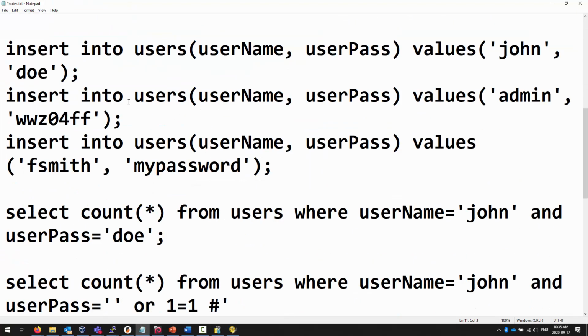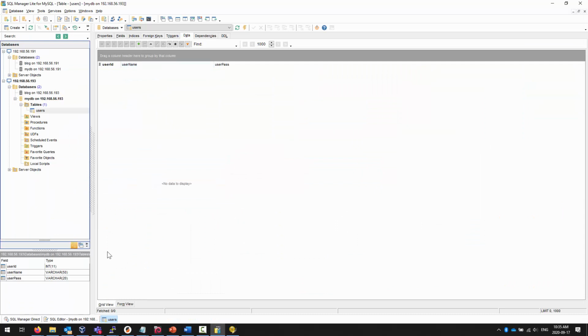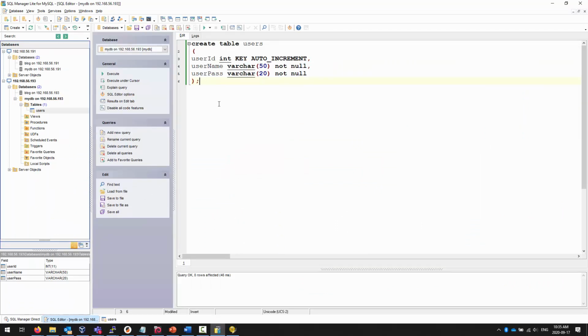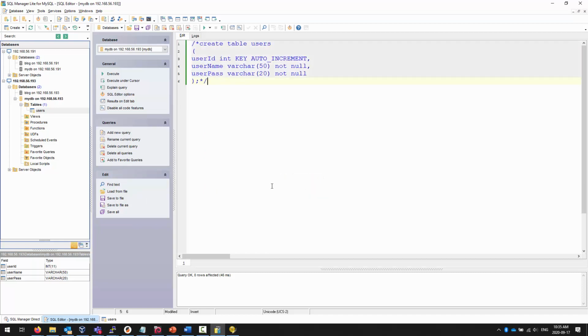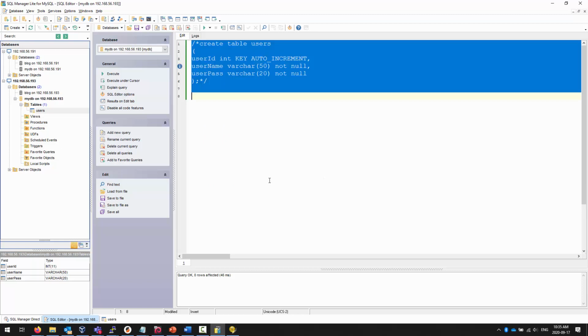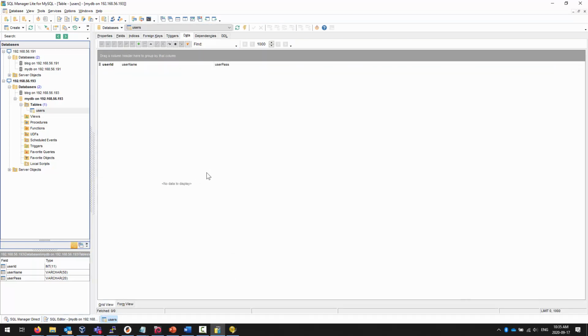Let us put some data into our table. We're going to copy the next 3 lines, and we're going to go back to our editor. We can either comment all that out, using quick code, toggle comment, or if I'm done with it, just delete the old, paste the new, and hit Go. It says 3 rows. Again, I look at users. Doesn't look like anything's happened, but I do have the refresh object button, and then it'll show my 3 new records. Any questions on that?